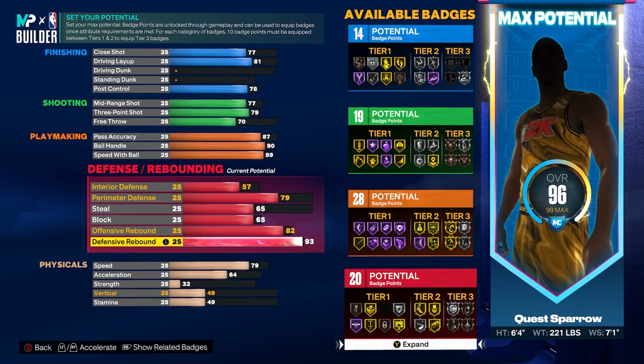A lot to unpack here. Being a 6'4" girthier type point guard, I like having that 57 interior D. You don't want to be an absolute chump when you do get switched out onto a big, or if you ever find yourself latched on to a post scorer, someone backing you down. If you completely punt interior D, it's a wrap. Basically you have no chance. But being girthy enough, you could kind of stand your ground a little bit.